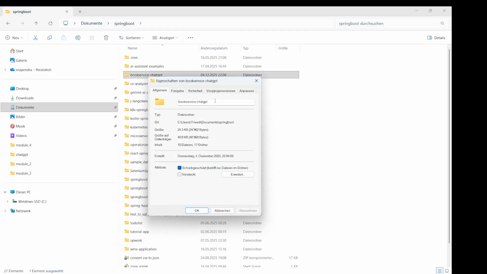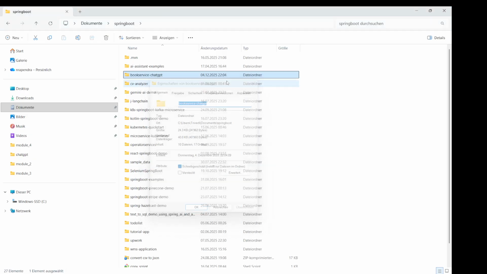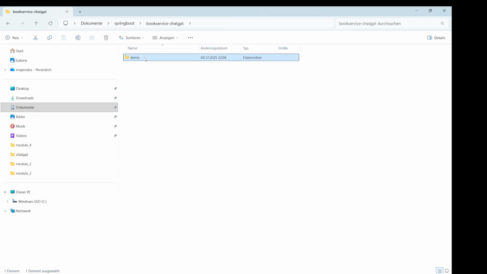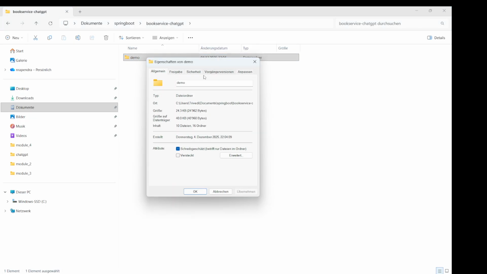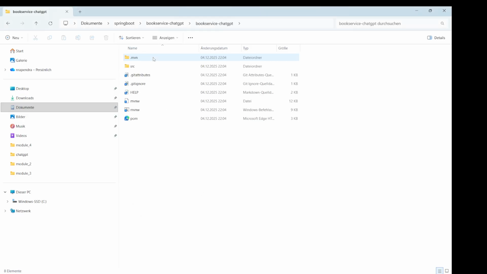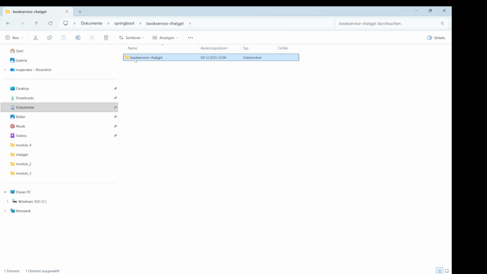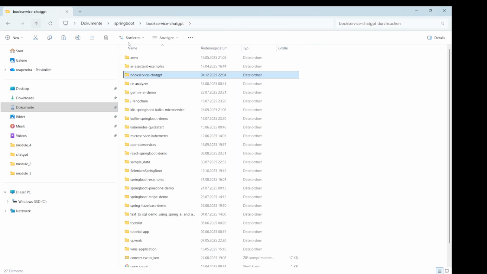I copy the same name here. Now I open the project in this IDE.